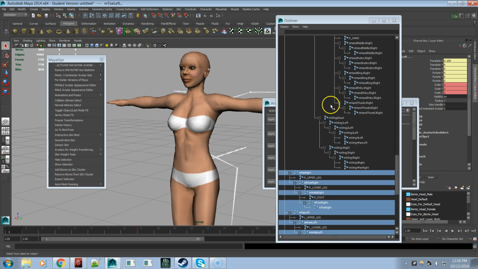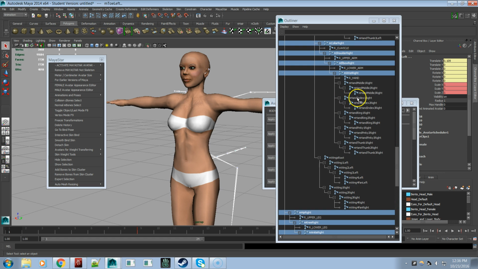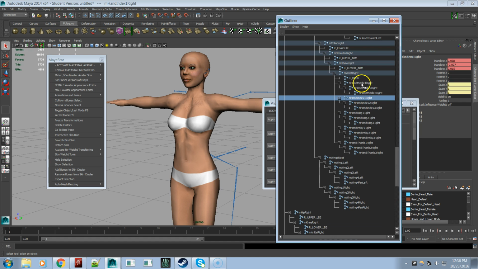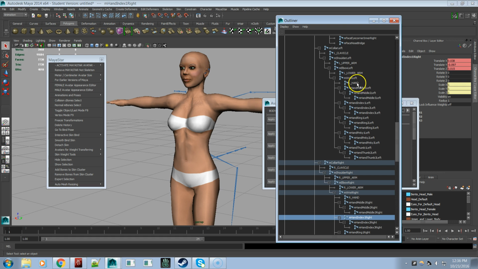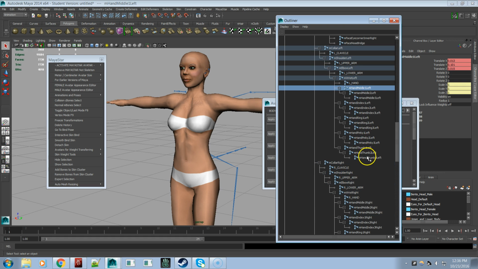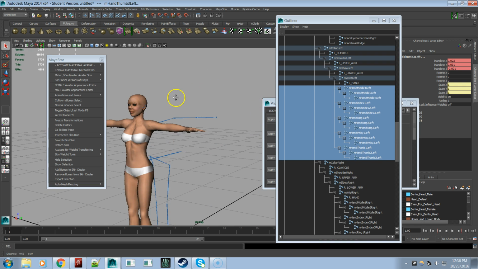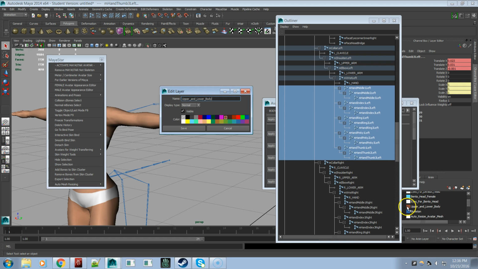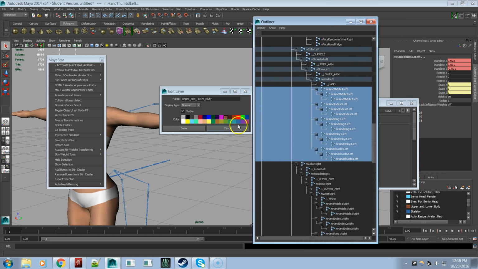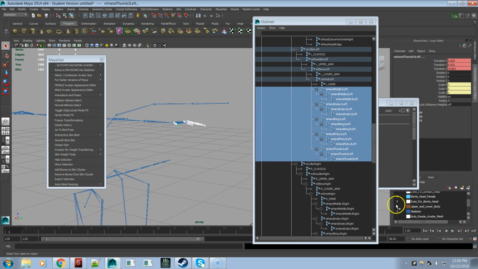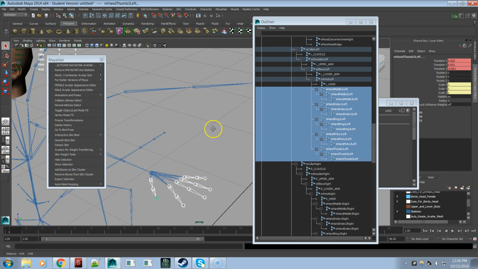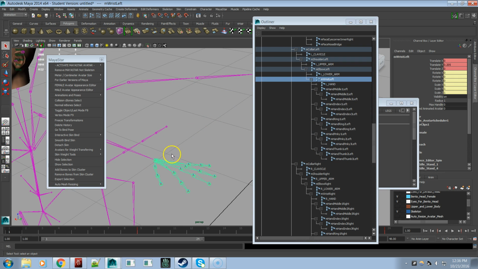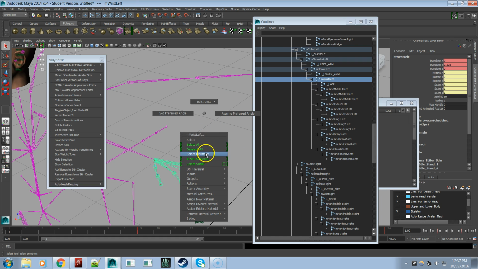If you rigged, say, a pair of gloves to the hand bones, let's go to left hand. Say you rigged a pair of gloves to the hand bones. Go here to the other, oops, this is in the way. Cancel. And you can see it better. Say you select the wrist, and you select hierarchy.